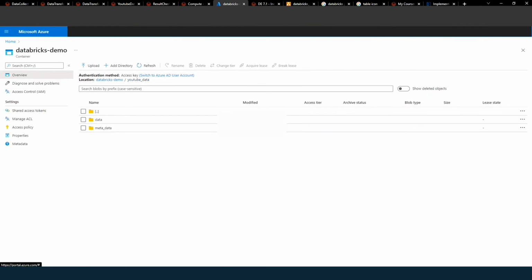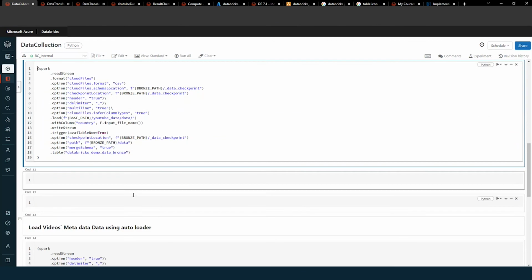Okay, now moving back to the bronze notebook. And this is the trigger availableNow equal to true. We need to set this flag when we are going to read data in a triggered fashion. There is a difference between the trigger and the continuous. Continuous means that your notebook continues running all day and you need to stop it manually.